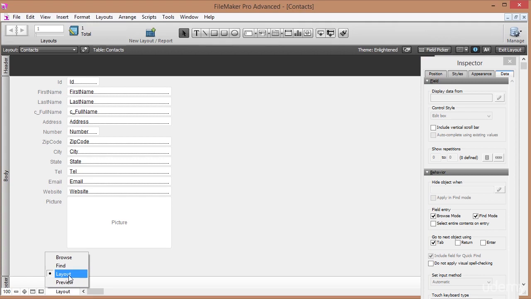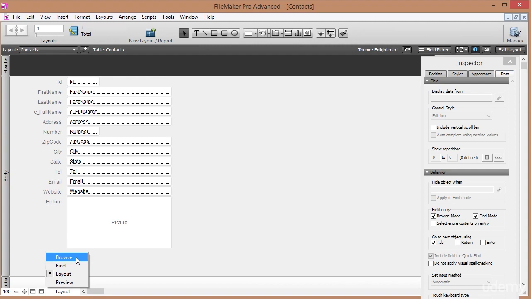That is the one we use to change a layout, because we can take these fields right now and move them around, put them in a different order. Editing a layout happens in layout mode. You've also got other modes like find mode, if you want to find your stuff, but we don't even have any contacts entered yet. We do have browse mode for that, where we can enter data.